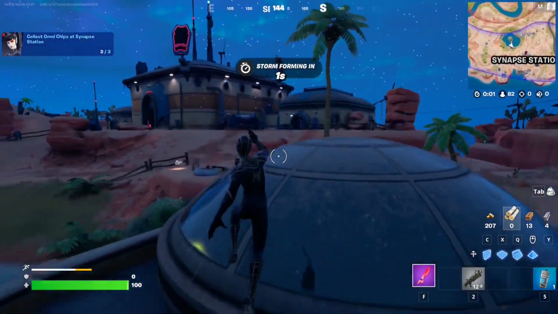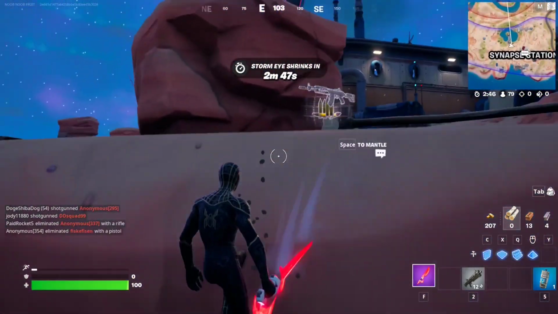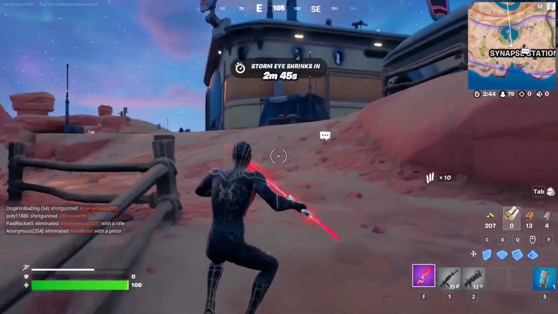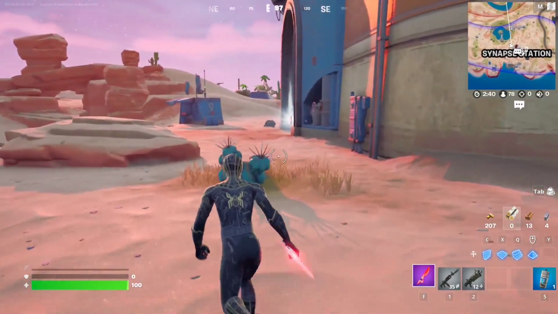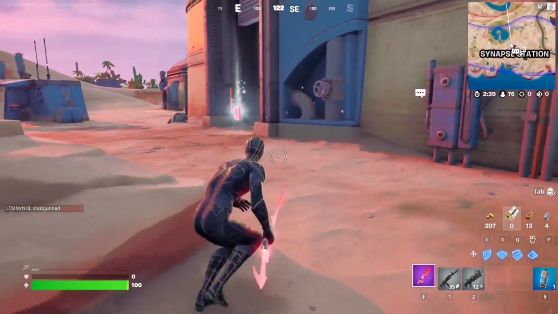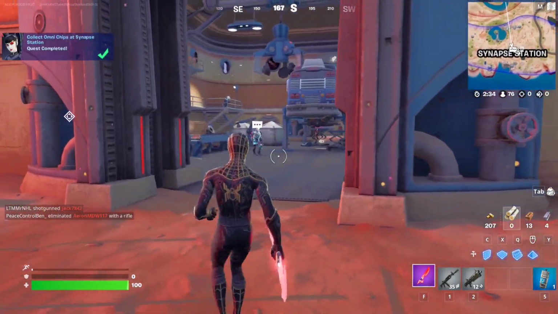Beautiful. And the last one is going to be at the main building over there. So if you go to the main entrance, you will find the third Omni chip right in the entrance right there. Okay. There it is. Beautiful. So that's all three completed.